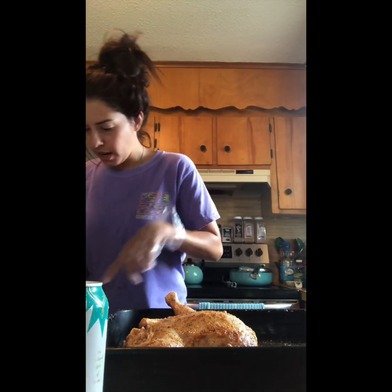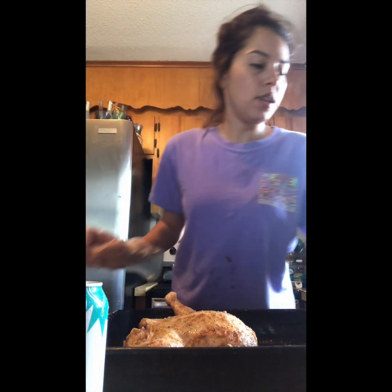Alright, another thing that I'm going to add that I didn't is just a little bit of lime juice to the chicken. Mostly I want to do it on the inside just to make sure there's some good moisture in there.